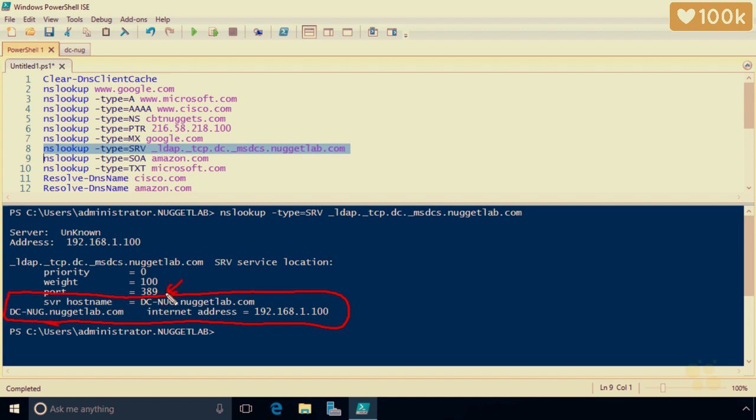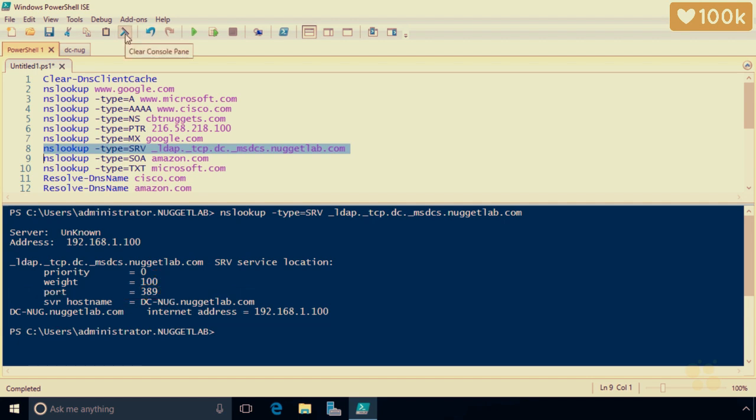And in this example, it has the name and IP address of a server, the only domain controller that we have so far, that's providing domain controller services. It's got port 389, which is used for a whole laundry list of things in Active Directory, including user and computer authentication, replication, group policy, trusts, and more. It's got a priority field of 0. In priority, the lower number is more preferred. And it's got a weight of 100.